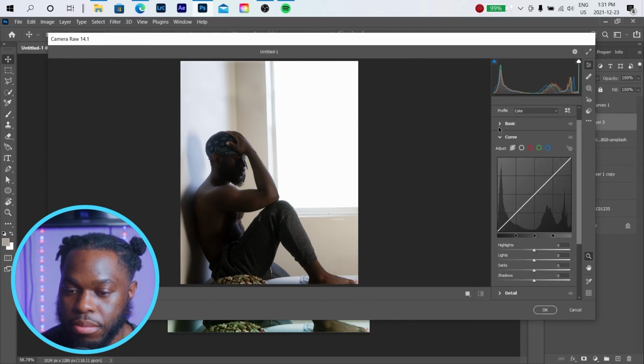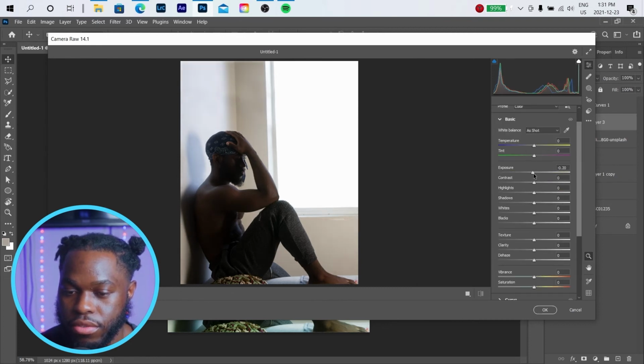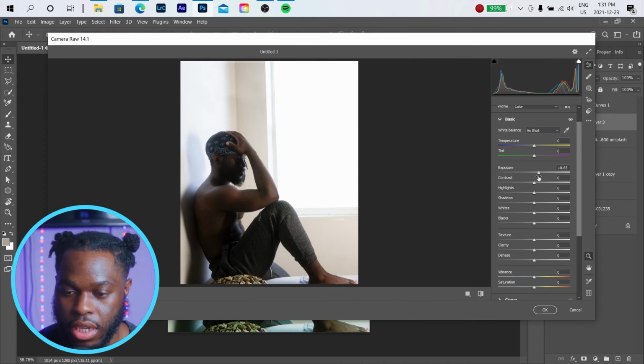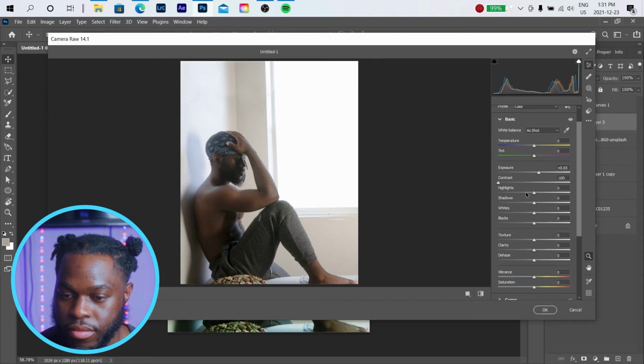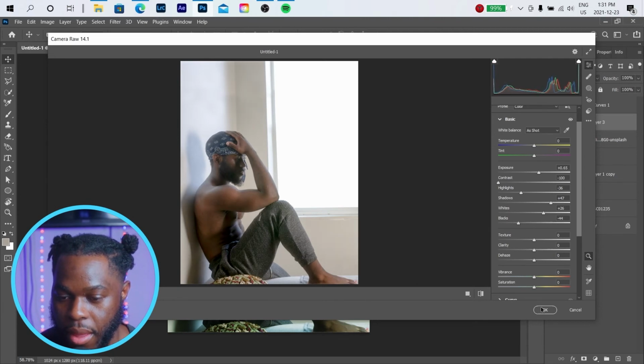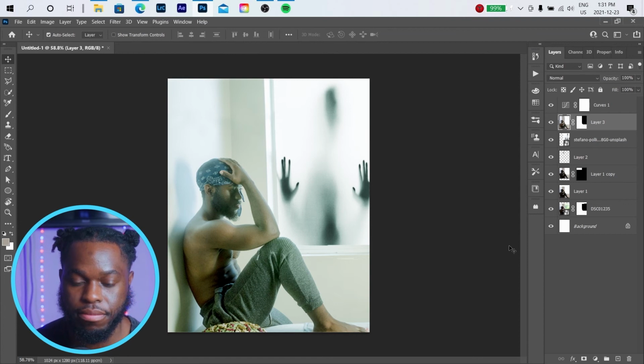So right here at the top, we are going to add some exposure, remove contrast, reduce the highlights, remove shadows, increase the whites, add some blacks. Boom. Look at that.